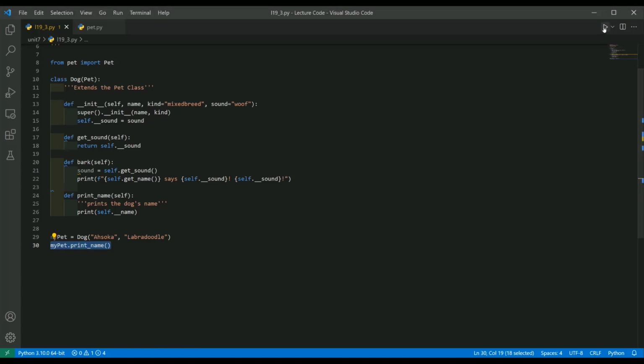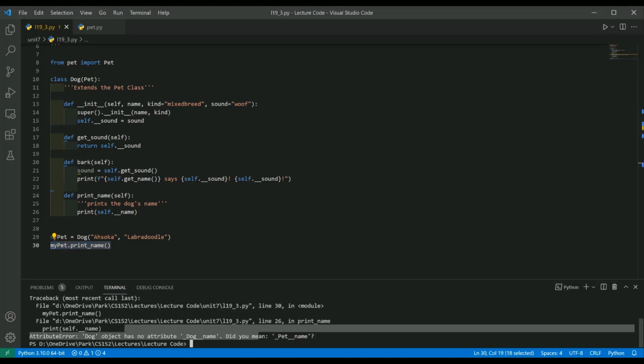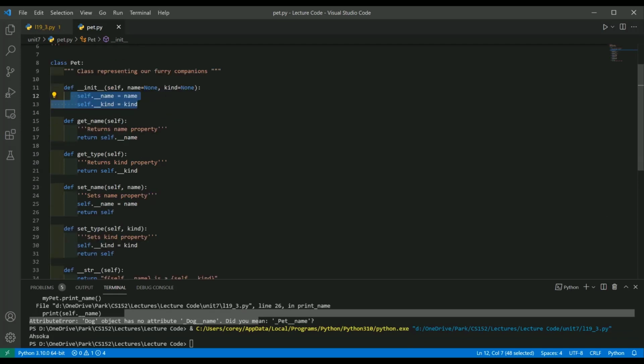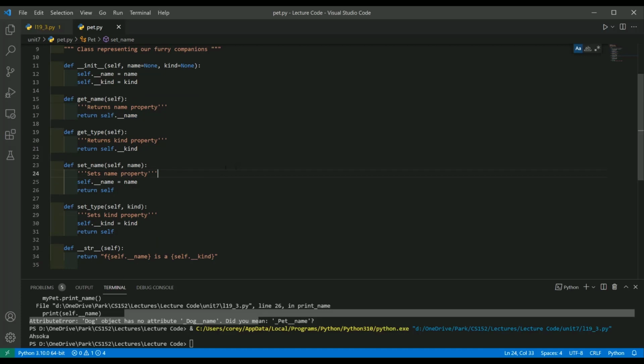So again, if I run this, you can see that it doesn't work, but now I can change this to my actual public API method, which is getName, and now we can make sure that it works, which it does. So on getName, really getters aren't an issue because you're just returning the thing, but it's really on setters, right?